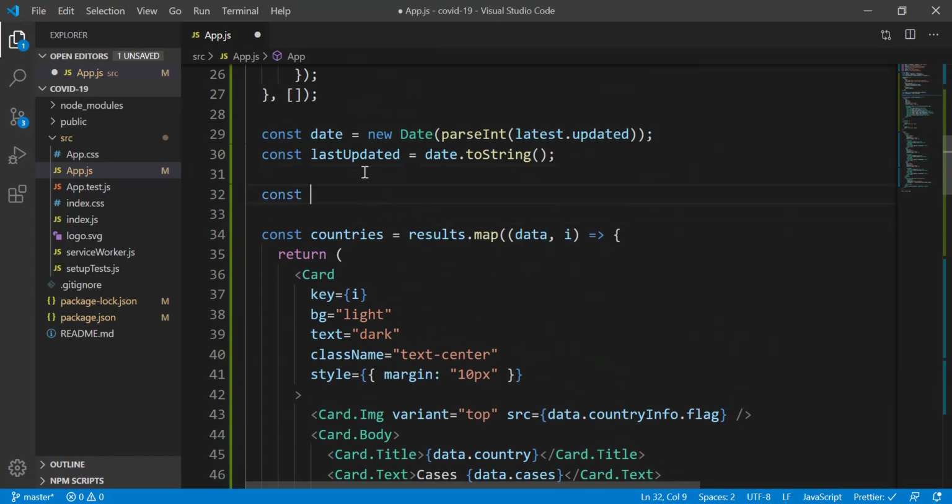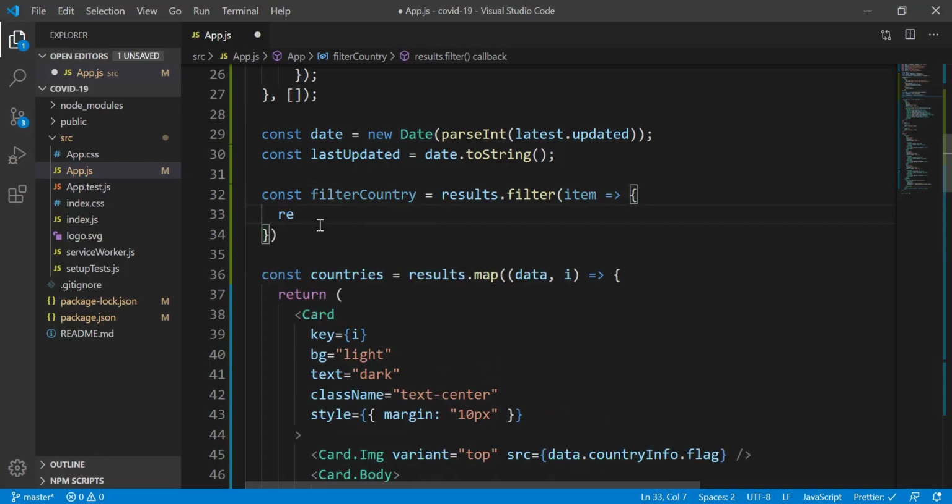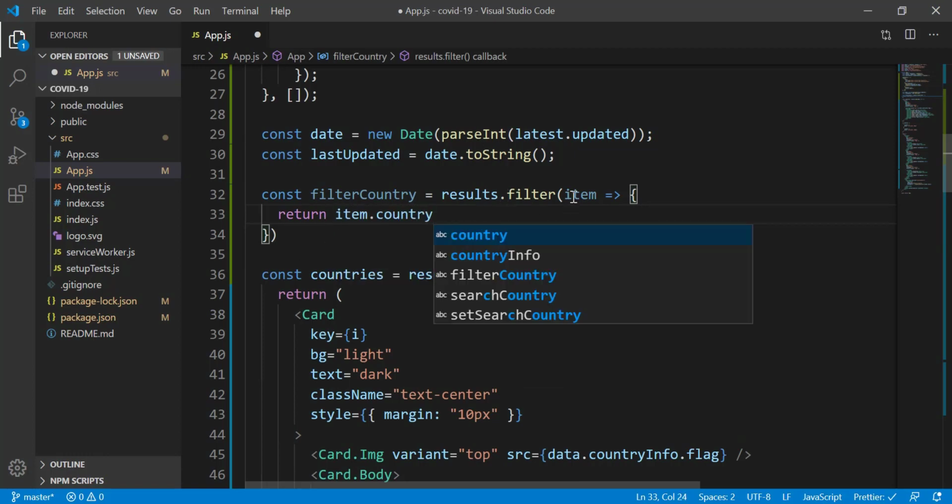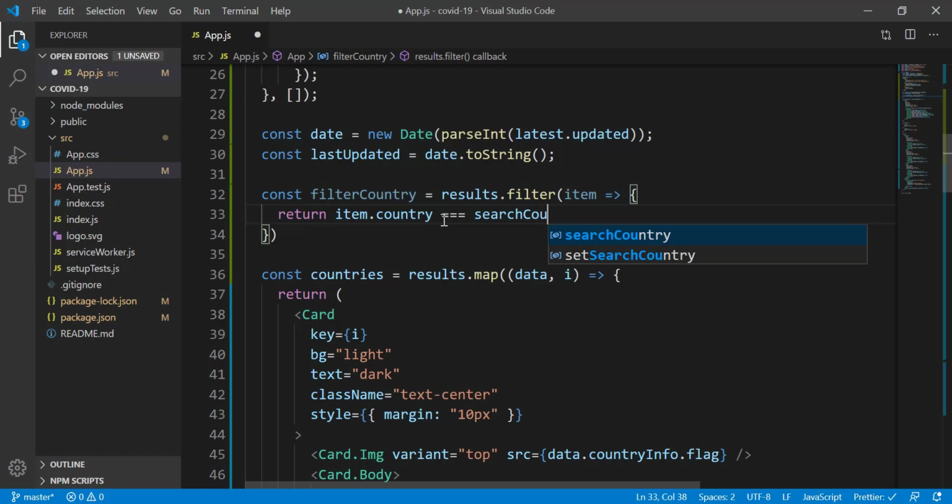Just create a new variable called filterCountry, and it's supposed to be result.filter, and it creates a new arrow function, returning items.country, which is basically each result here's country from that API, equal to the country that I'm looking for, in this case called searchCountry. So if these two are the same, then we return that information.